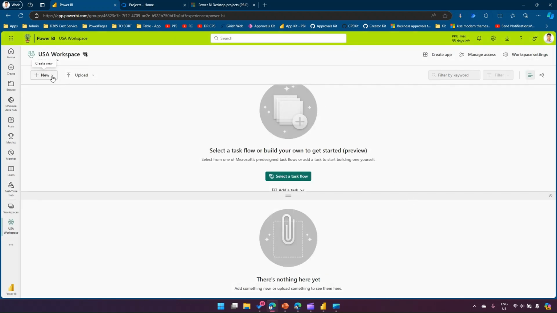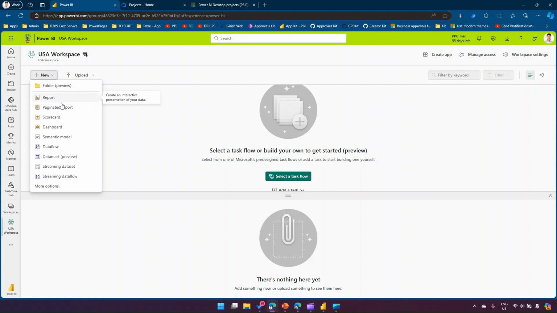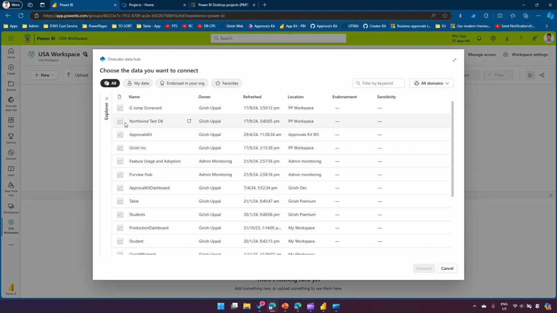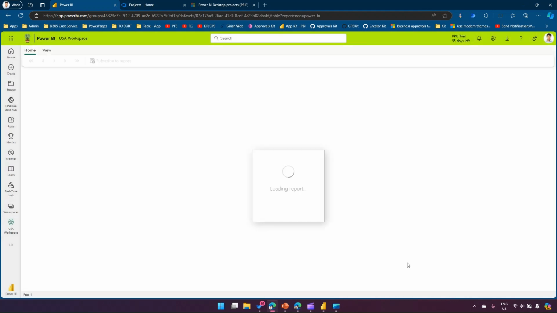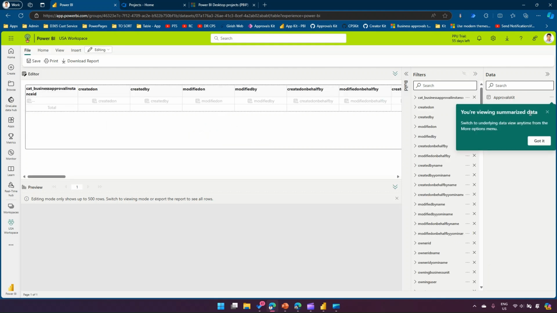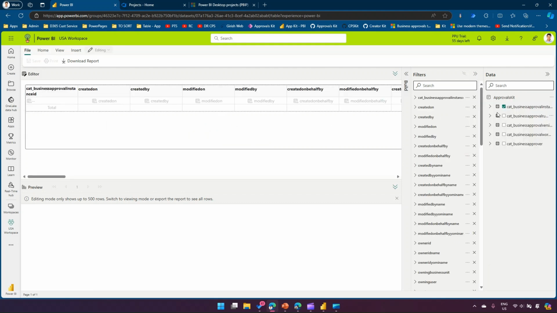Now from the USA workspace, I'm going to do a couple of items. So I can create a paginated report. Let me create one simple paginated report for, say, one of the approvals kit application. Here, I have various tables and views.